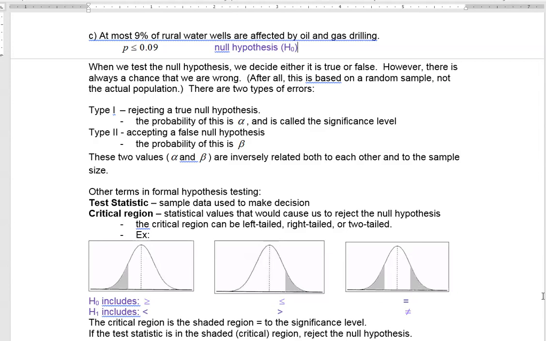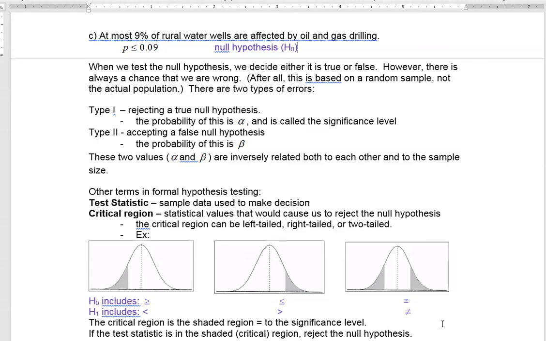So the null and alternate hypothesis always come hand in hand. They're always opposites of each other. So if you're deciding which one to use to figure this out, I like to look at the alternate hypothesis, because it acts like an arrow. When it's less than, it's pointing to the left side. When it's greater than, it's pointing to the right side. So that tells us where the tail is. And the does not equal is kind of like a double-headed arrow, if you want to think of it that way.